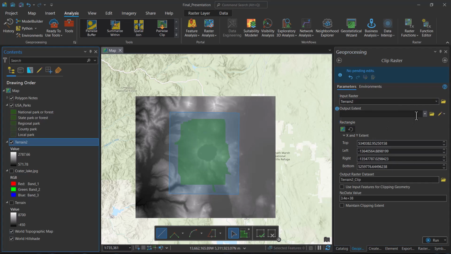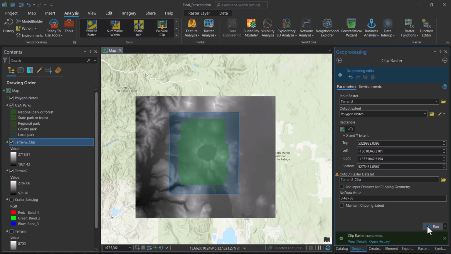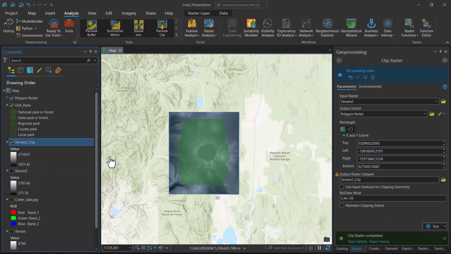And our output extent is going to be our polygon nodes that we just created as well. Everything else looks good, so let's run that. All right. Perfect. So now we've got it clipped to our map JPEG boundary.